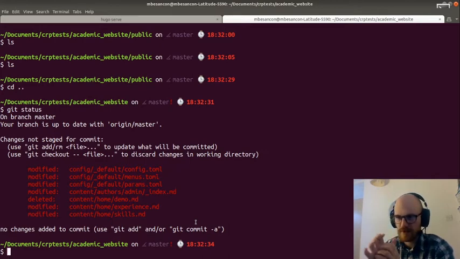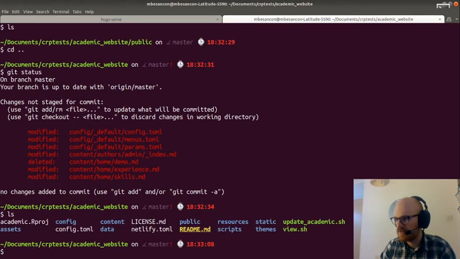I think it still created what we wanted before, and in that case, let me explain what public is. For a Hugo website, there are two parts. We have a source you modify. So this is basically this whole folder. This whole project is the source you modify. And when you're done modifying, you can produce a static website afterwards.